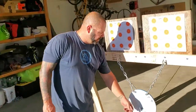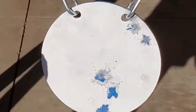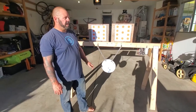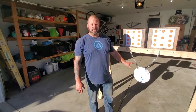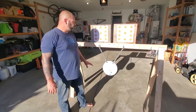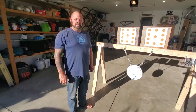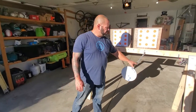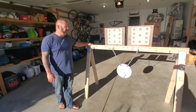Now, of course, the expensive part's gonna be your steel for your targets, as this one here was a 12 inch, was $50 at Sportsman's. And I'm sure you can find other deals on Amazon, stuff like that, but that's the main reason why I haven't got those yet, is I'm just starting out in the precision game and the shooting game. I started out with this one, but my next one I'm gonna get is a 6 inch, and then I'm gonna do a larger upper torso style steel plate that I can hang over here and here. So what I'll probably do is the larger one here, 6 inch here, and the 12 inch there to give them room. But yeah, so that's my video, not too bad.